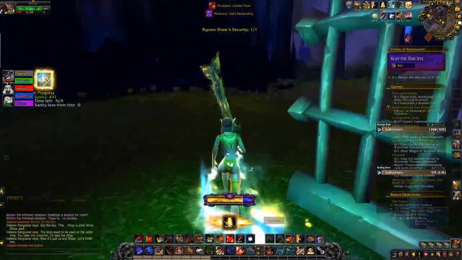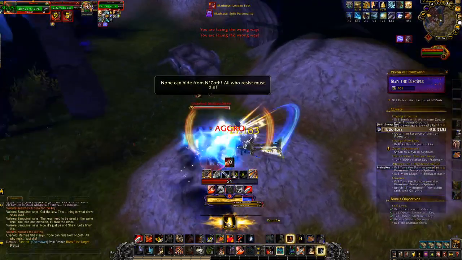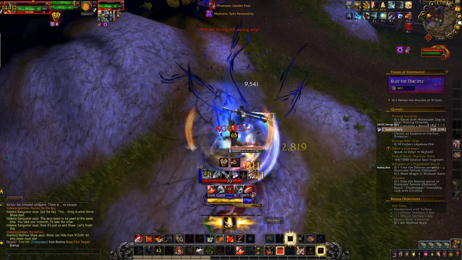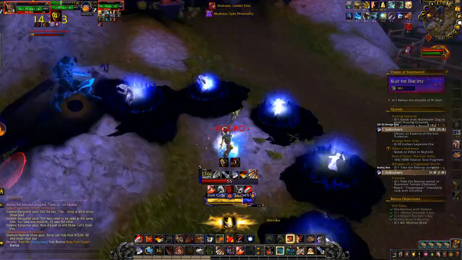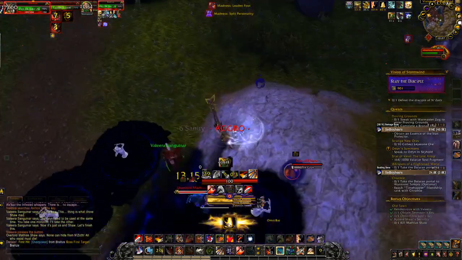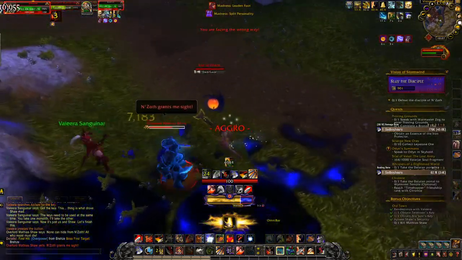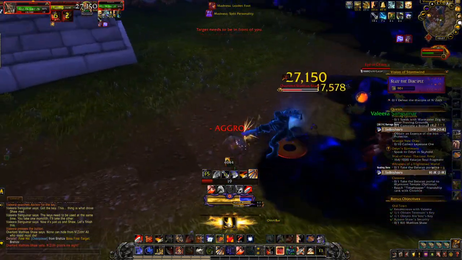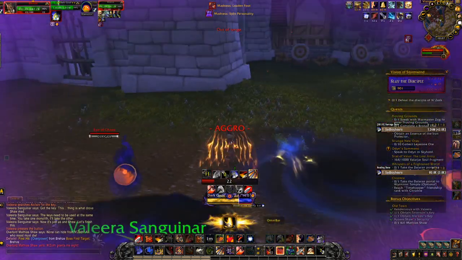Okay. Now, this is a trick for Matthias that I found that was extremely helpful. You want to face away from the eyes. It's so dumb, and I should have thought of it sooner, but I just didn't. And oh boy, did it save me some headaches. The eyes will drain 60 sanity per second, so at all costs, you want to try and face him away from the eyes if you can.